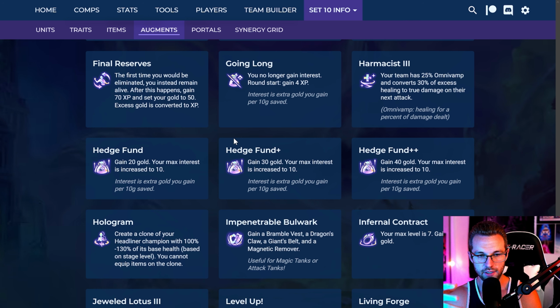So I think this is pretty good whenever you're playing a vertical, like a 7 Spellweaver comp and you have a headliner like Ari. Having 2 Aris on your board and a 7 Spellweaver, 3 KDA or 5 KDA, something like that can be quite strong. But I don't think it's as good if you're playing a horizontal comp with a lot of different traits active. I don't like this augment a whole lot.